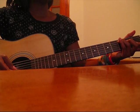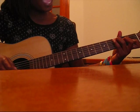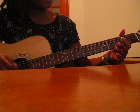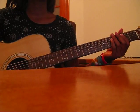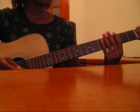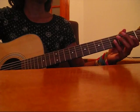Then a C, which is just the 3rd fret of your A string. You play that with your ring finger, then your middle finger on the 2nd fret of the D string, and your index finger on the 1st fret of the B string. Then you're gonna play an A, which you just take your ring finger and bar it on the 2nd fret from the A string down to the G string. And then what I do — because it's what Kate plays on the drums during the acoustic version — I just lay my fingers on the neck of the guitar, just over the strings, not pressing down, and strum twice down or up-down. So the pre-chorus is gonna sound like this.